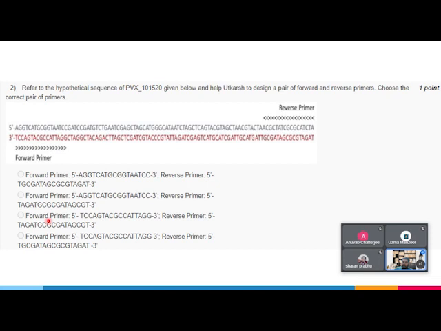We are given options for the primers: 1, 2, 3, 4, and we just have to choose what the primers are. You can go ahead and try to solve this and tell me what the primer sequences should be. They will just be complementary to the original sequences. If you go ATGC and go back, calculating backwards, you will find the primer sequences. You can put that into the chat, whichever you think is the correct answer.